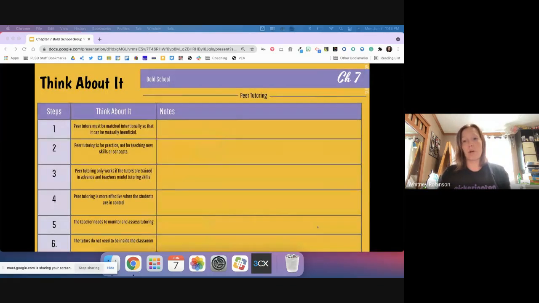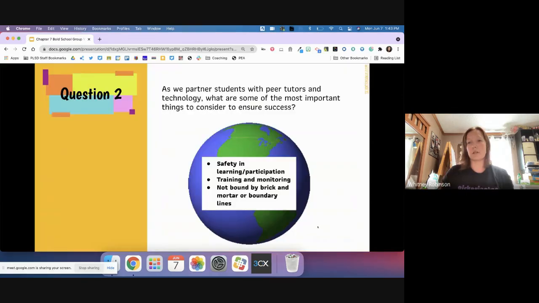The other two bullet points that we really focused on, just go back for a sec, Steph, were that you have to have training and mentoring or monitoring. So just like in a blended learning station rotation, what did we say? We said you spend the first 2 weeks on a timer, training them to move, training them to complete a task appropriately and what to do next. You have to train them in peer tutoring before you throw them into it. You have to model it with them in the classroom before you throw them into it. And then continue to monitor that process when the kids are in it.